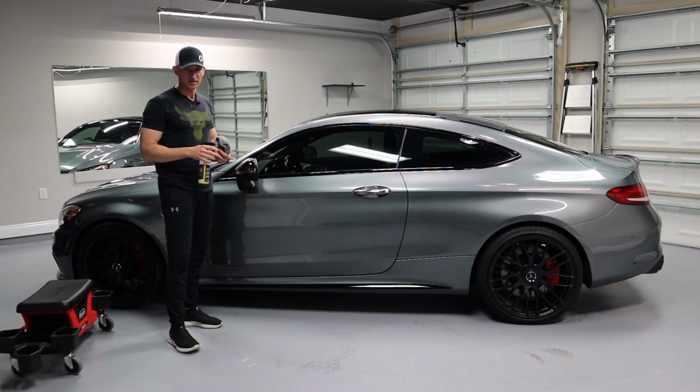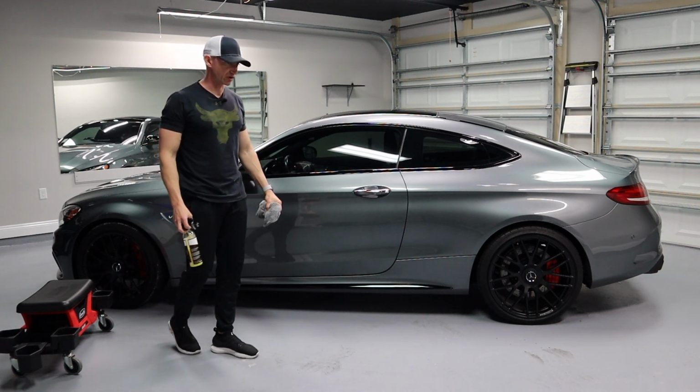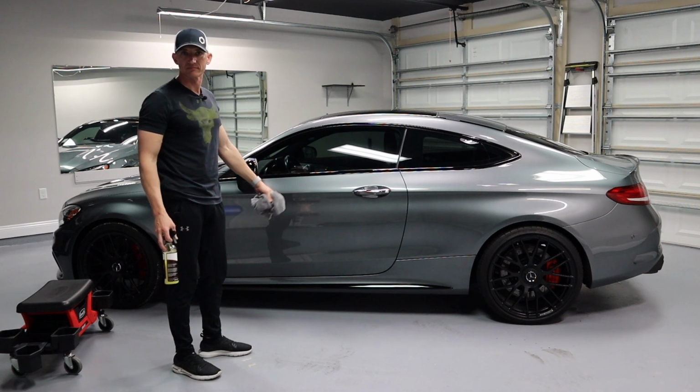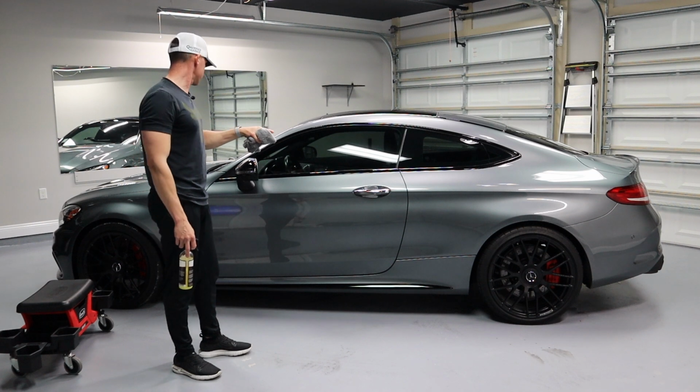I've been at it maybe an hour and a half or so, but I did have a couple of stops in between, just a quick break. If you do it straight through, maybe an hour, and I'm talking taking my time with the camera. But I want to show you guys the tire gloss that I use, and that's going to be it for today's video.